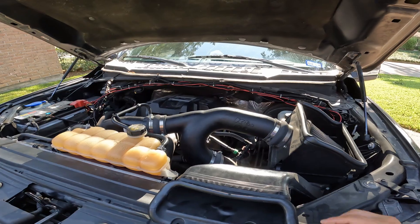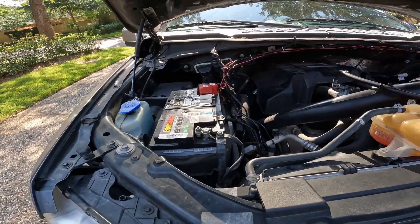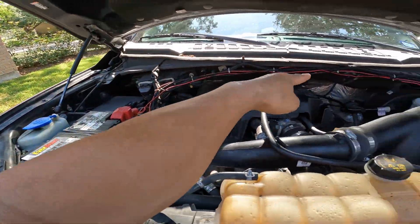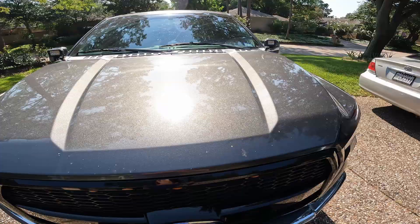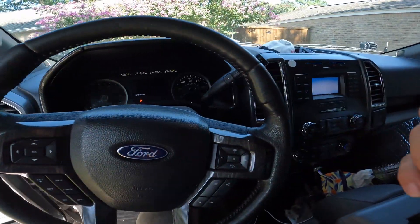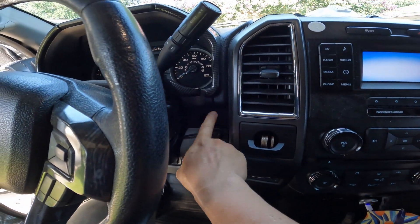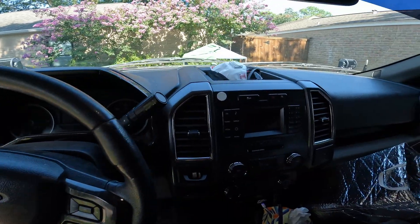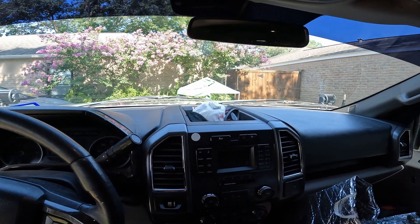The truck came with a K&N cold air intake. I also did a coolant flush, put in a new AGM platinum battery, and disconnected these floodlight wires you can see here — the previous owner didn't wire them right and they slowly drain the battery. It's hooked to a switch on both sides, which is really cool — you just click it and the floodlights come on. I like it because I can blind drivers who don't have their headlights on.